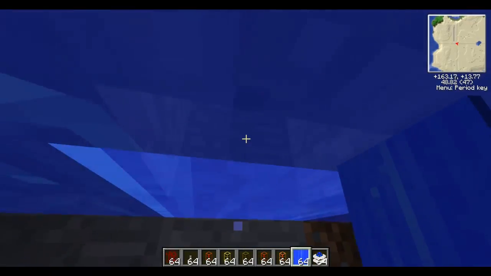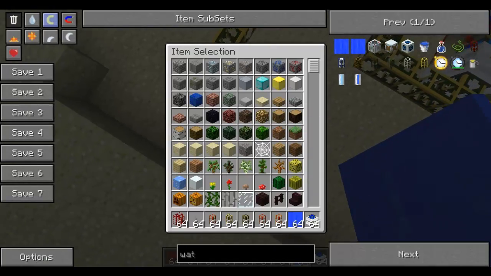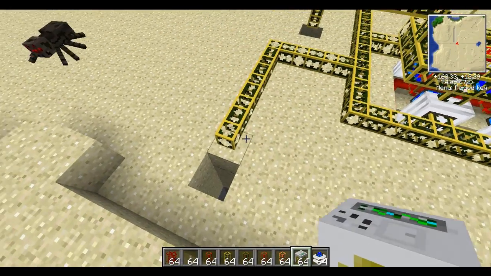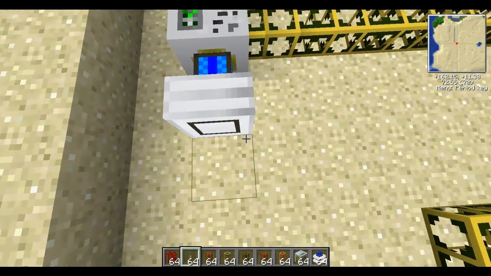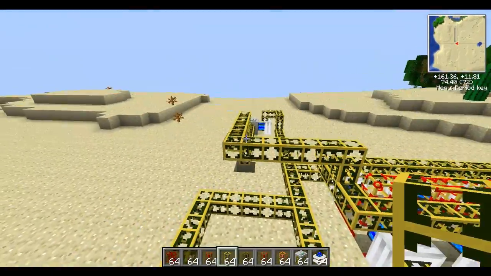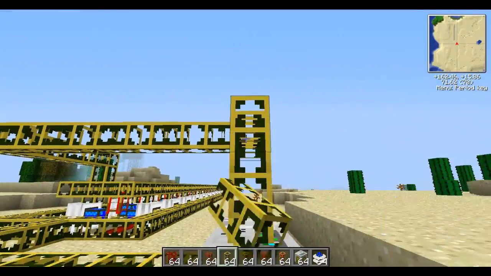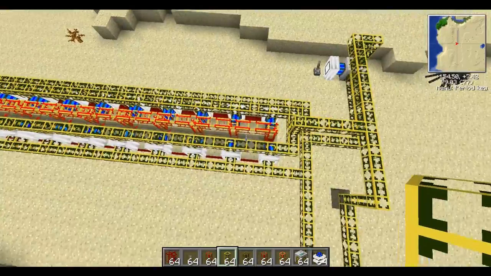Okay. And then you put your pump again. With a pump. An engine with a lever. And this time, instead of pumping water to it, because it's already going to have water, you pump lava. So it's a bit of a mess with all the stuff everywhere, but whatever. See? That's your basic thing right now.